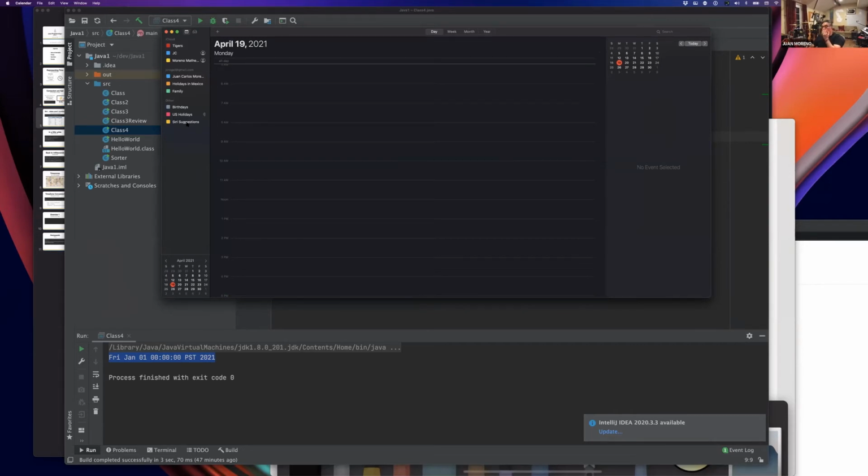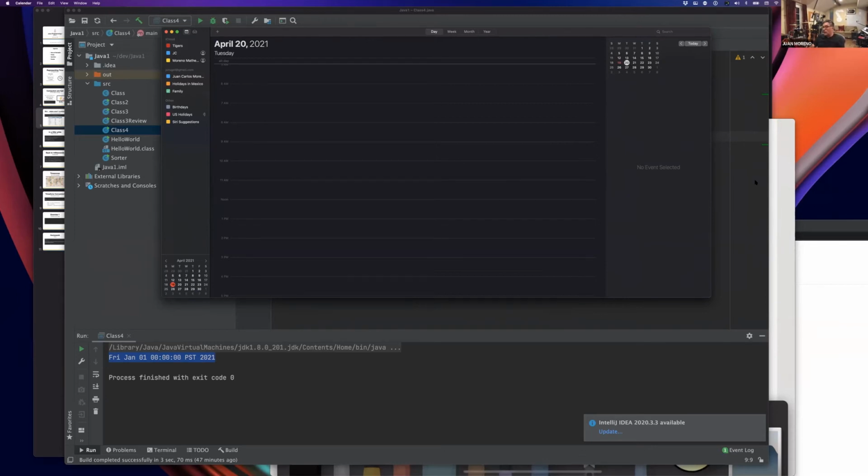The tool for us to perform operations in a calendar, in a date, was a calendar object, which is essentially the same as this traditional calendar where you click on a date and you have events for a particular date.